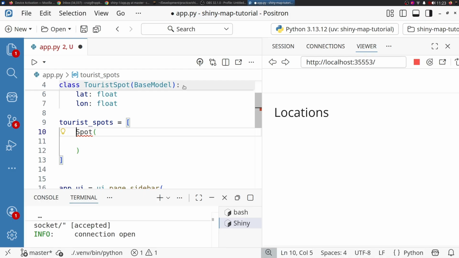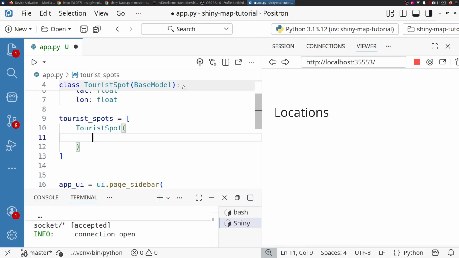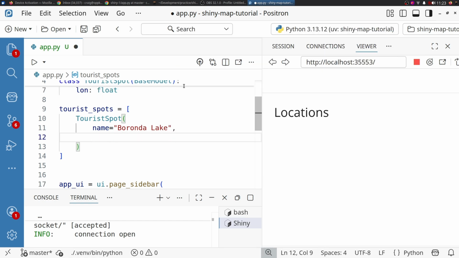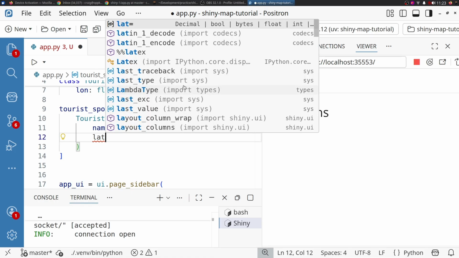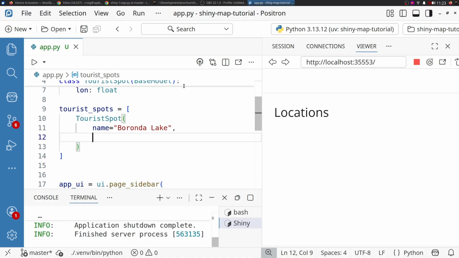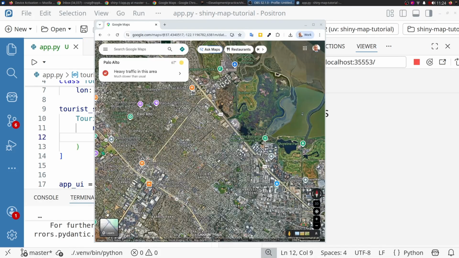So each tourist spot is in a list, and we're going to have to instantiate each piece of data. Tourist spot is a class in Python, and so by calling the name of the class with the properties of the class, we can instantiate it. So this tourist spots is a list of Python objects, base model.